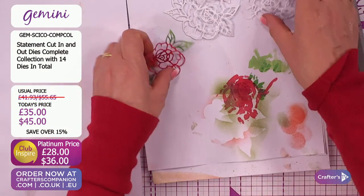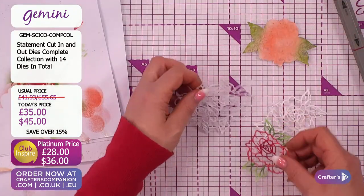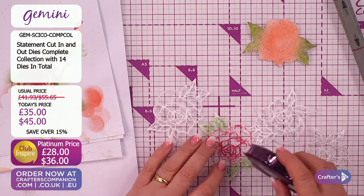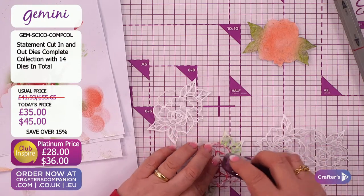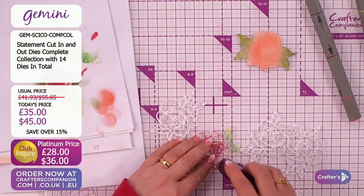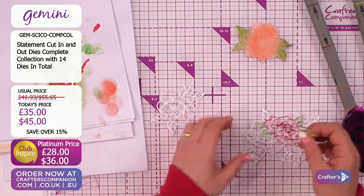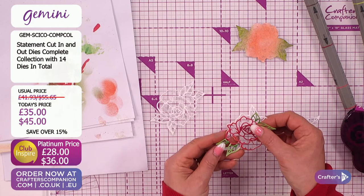So all we need to do now is move all this out of the way and layer these up. Now we will have to come in with a little bit more glue. It's entirely up to you how you want to do this, whether you try it with your dotty tape pen. What you want to make sure is that you don't ooze glue over, because we're going to go in with our pens again. So let's have a go with the dotty tape pen. I did it with wet glue when I was at home. So just line these up.